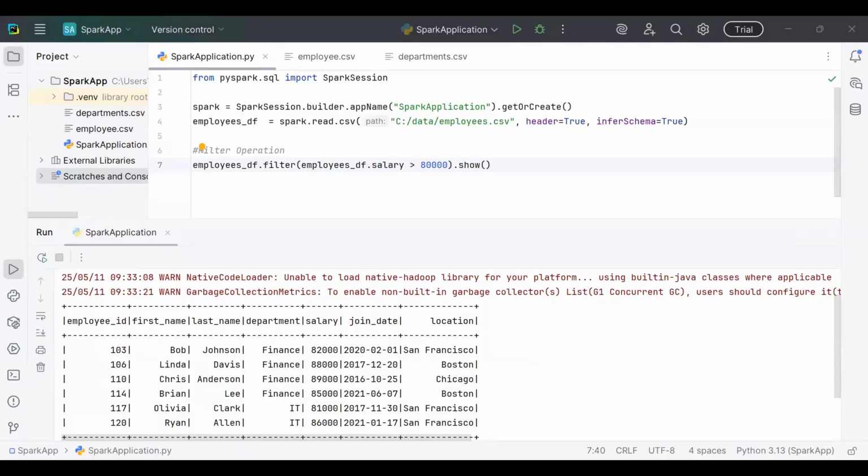You want to add one new column, and that column name is label. When the employee data frame salary is greater than 80,000, you label that column as high. Otherwise, you label that column as low. I want to do it that way.